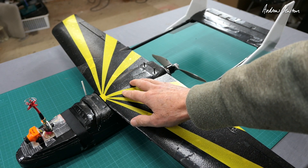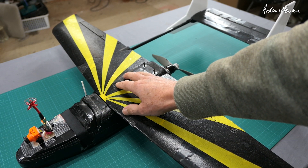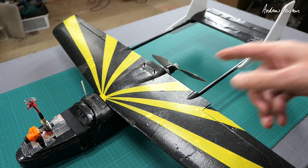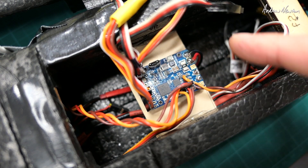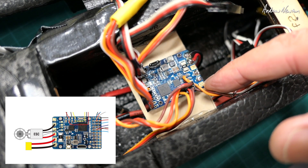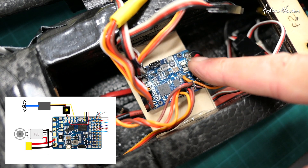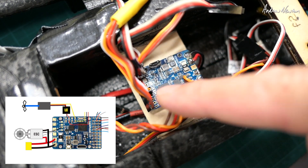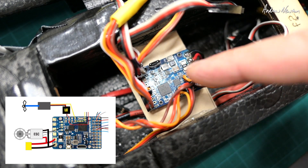I'm really happy with the Skyhawk as an iNav-driven FPV mid-range plane — nice and fast and agile, smooth with the new twin fin. I'll show you what I've done to the flight control board to improve that. Basically I forgot about the current sensing function, so I don't need to run the power and the ESC to the board. I'm running tapped-off power to power the board, servos, video transmitter, camera and all that, but the ESC is not going to the board, so we're not getting that noise transmitted through the video.